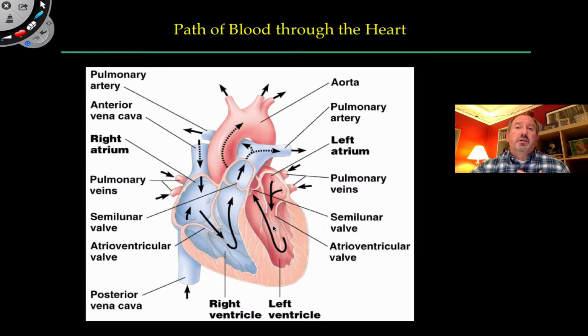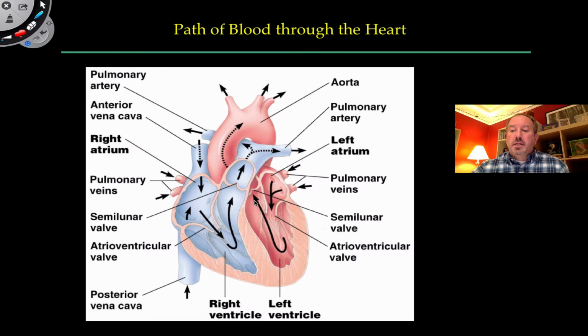The truth is, as the heart sits in the chest, right below the sternum, the breastbone, what you're looking at is more like the top of the heart and the back of the heart. The right ventricle really is the anterior side, and the left ventricle is a little bit towards the posterior. Then the right ventricle is pumping through the pulmonary semilunar valve, and the blood enters back into the left atrium. It goes through the mitral valve, and then it comes back out through the aortic semilunar valve.